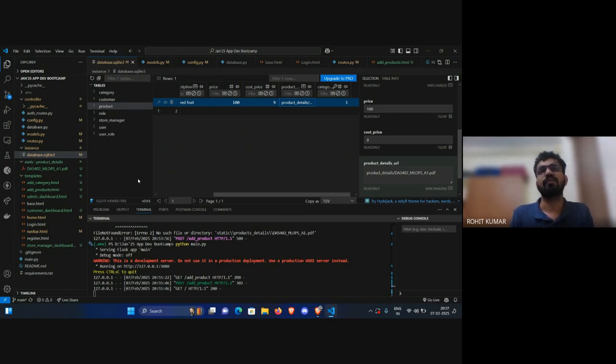The remaining part would be search and how to implement the search functionalities, and the next part left is how to create summary pages, so basically how to generate graphs from the data we have stored. That's the only portion which is remaining. By today's session, we have almost completed 60 to 70% of our project requirements.